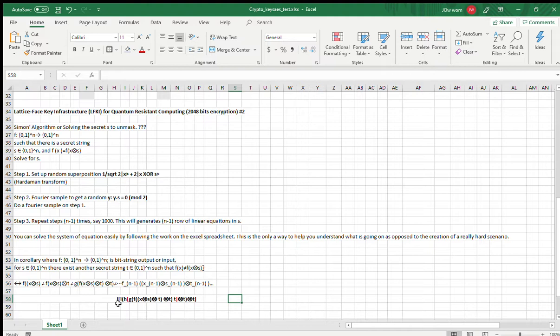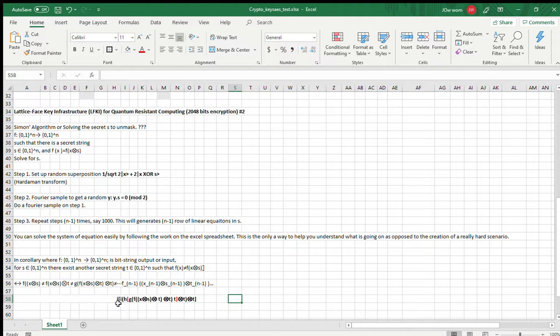So you have a function of n-bit strings taking in input, and it's going to bring out n-bit strings of output as well. But the funny thing with this situation is that you have two inputs going in, but only one of the two forms came out. Just one of it came out, okay? And there seemed to be just one of the same. So he's saying that this is the condition such that there is a secret string, and that secret string is the S I already mentioned. It's an element of the bit strings.